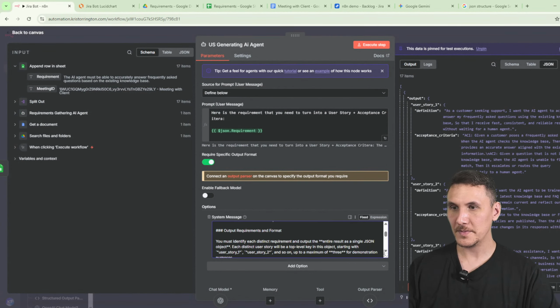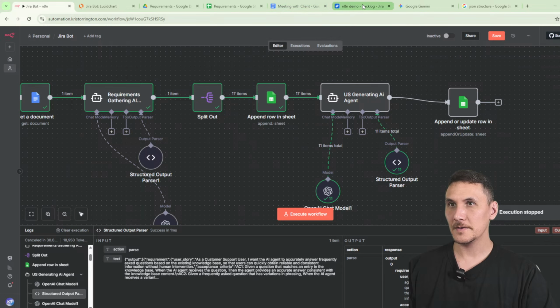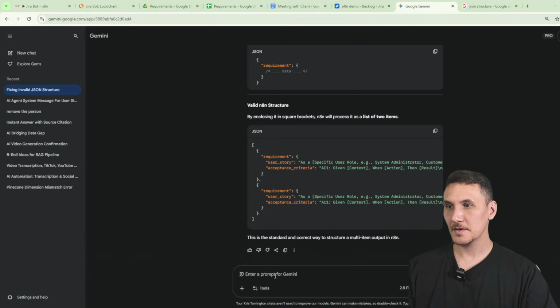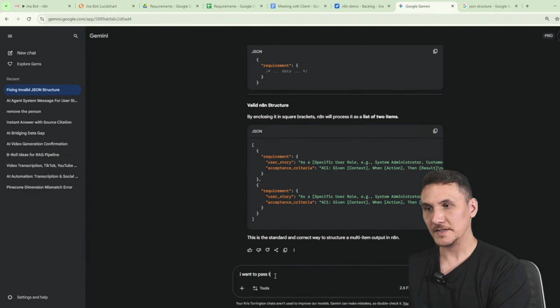So we've got the requirement though. What I want it to do, so essentially I just need to stop this, I want to pass through the value of the requirement. Can you add this to the JSON?